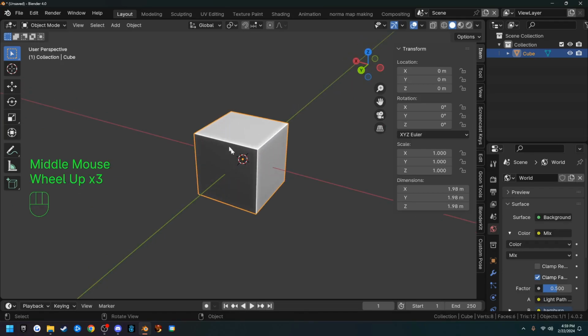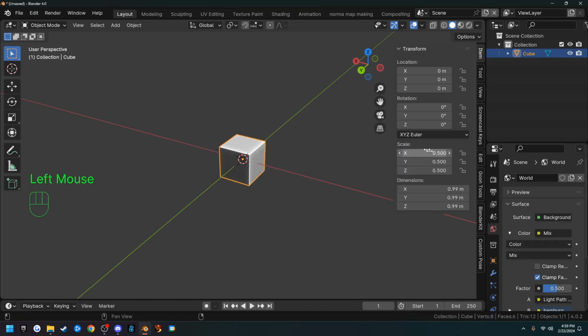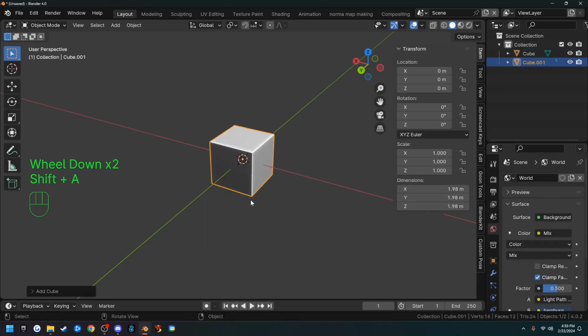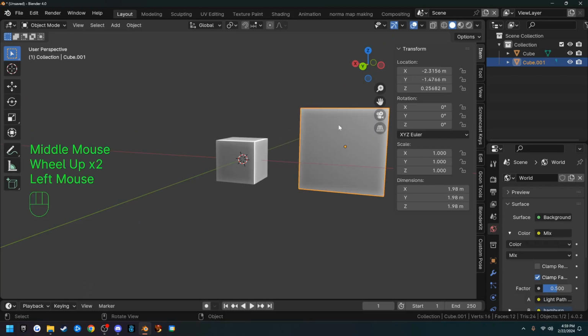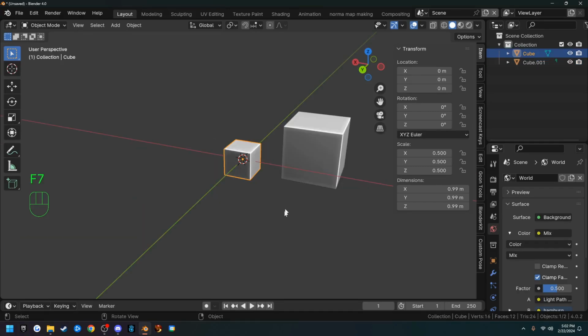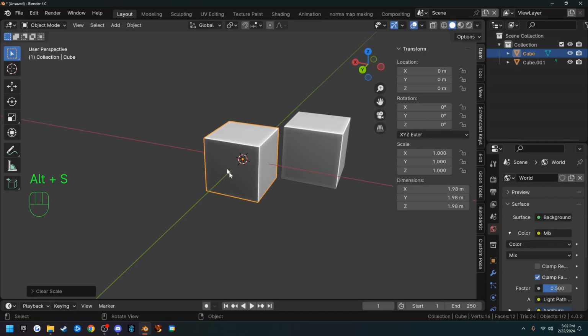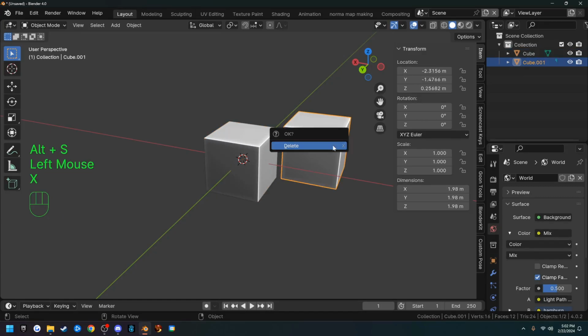In Second Life, the cube is half a meter square. So in Second Life, this thing's actually 0.5. So this is a Second Life cube. And this is a Blender cube. So don't think this is what you're getting in Second Life. This is what you get in Second Life, but this is what you get in Blender. I can't remember if I mentioned it, but to reset the scale is Alt S. And I'm going to delete this other cube.